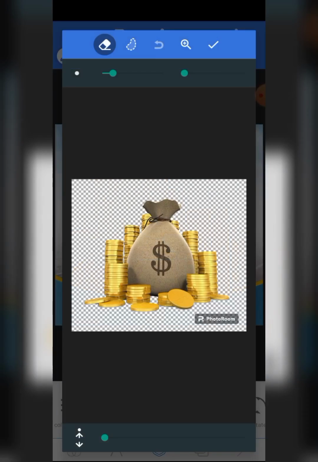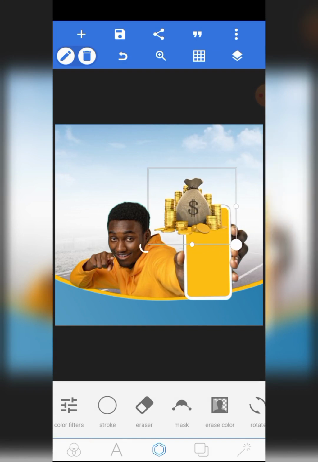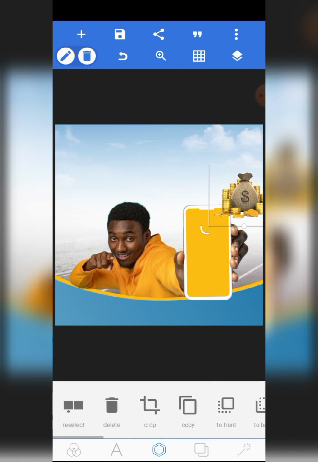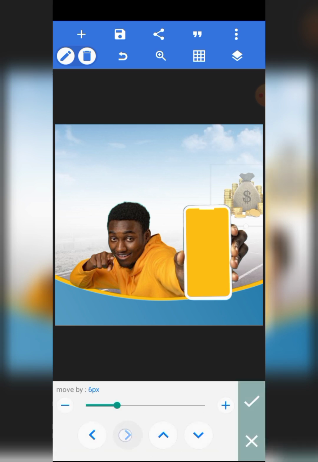I can't crop this because if I crop it, it will crop some part of the coin. So I go to my eraser and erase this part, reduce the size, reduce this very well, and then take it to the back. I come here, take it to the back. It's more like staying on the wall.